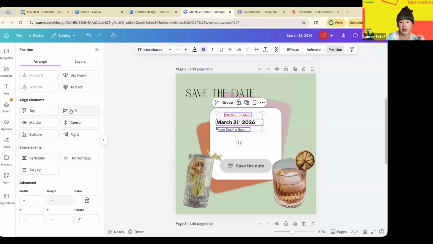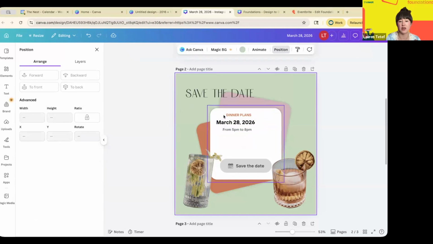So this one was all justified left. So I'm going to pull that over and it's going to realign it to the left. If I wanted to make sure that they were all in the center of the screen or in the center of the artboard, I would center them and it would change them to be centered. And then, oh, actually, that just centered them on itself, but that's okay. I'm hitting Control Z to go back to the way that it was.